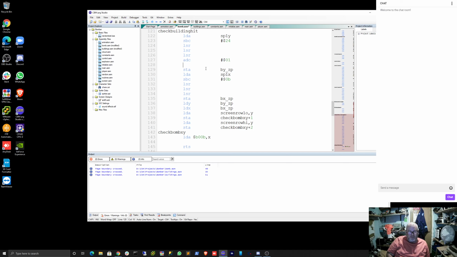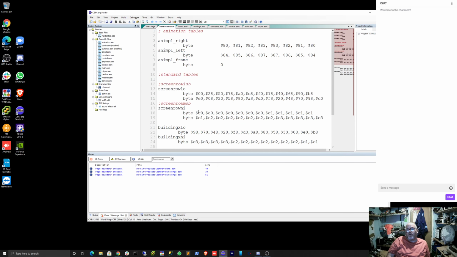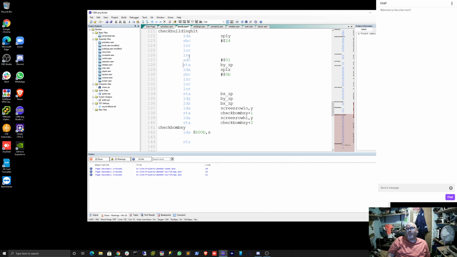If I add 1 to the accumulator and then store it, that's going to make it drop the row below, because the column in the lookup table goes from top left and goes down. So I've just told it that the bomb is at wherever the bomb is, the row it's in, which is the Y, add it by 1, and it will make it look at the row below.